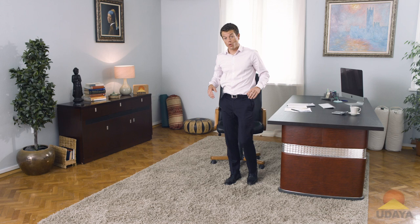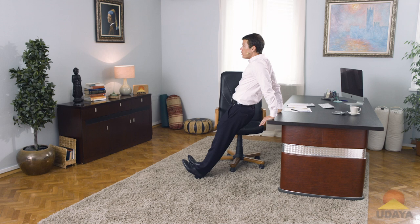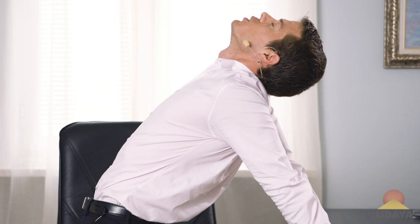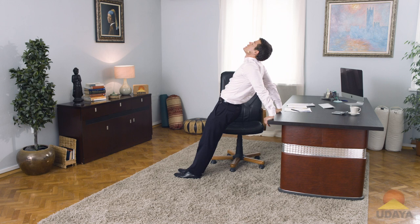We'll move into a backbend to open up the chest and the shoulders — this is one of my favorite backbends. You can also do this on the floor if it's comfortable, but the desk is nice and easy. Legs extend out behind you, hands are on the desk behind you. Lift your chest and if it's comfortable, throw your head back, pushing your chest up towards the sky, maybe even pointing the toes away from you. Continue to lift and breathe. Notice how the inhales will lift you a little bit more and your exhales may deepen you into the stretch. Take a few more inhales and exhales here. This one's really phenomenal for reversing the shoulders jutting forward, opening up the chest. Take one more deep inhale and one more deep exhale. Then slowly release.